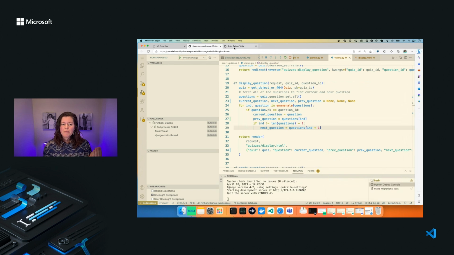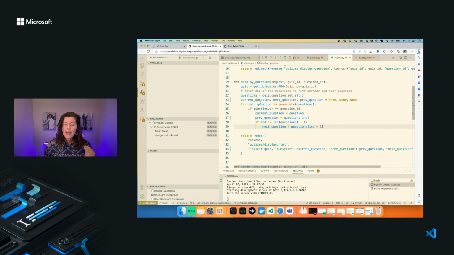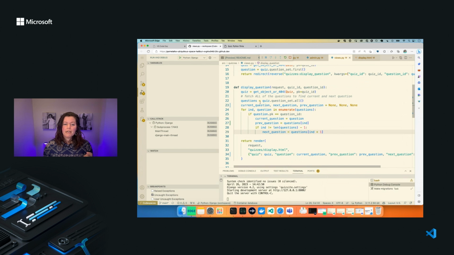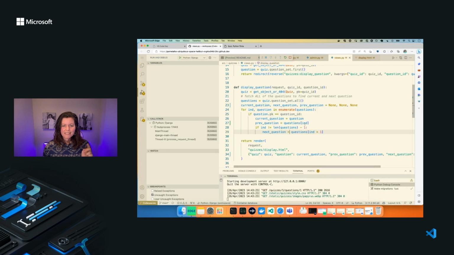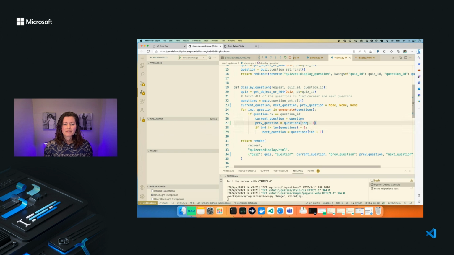But I'm going to reload the page, and I don't currently have any breakpoint set. But let's reload the page and see what happens. Okay. That one actually worked because I wrote this correctly. Or no, I actually set it equal to the current question. I'm going to do questions int minus 1. All right, because it should be the previous question.